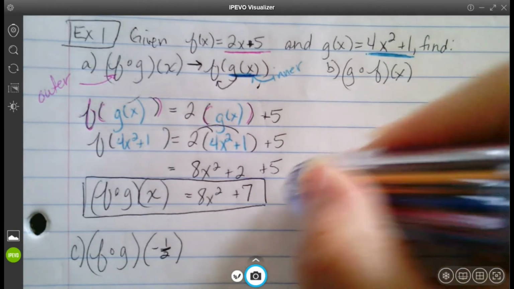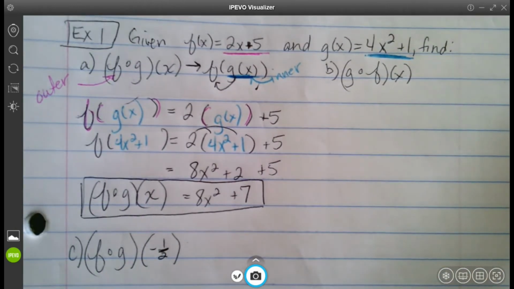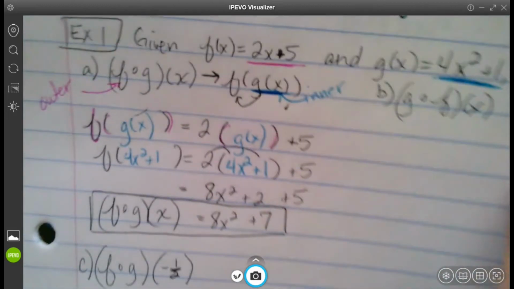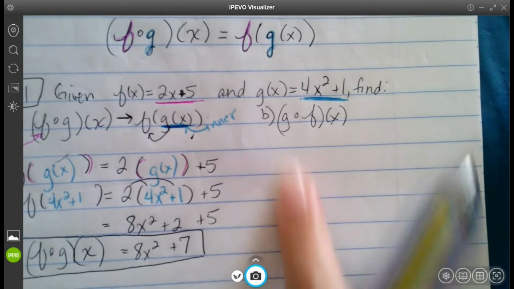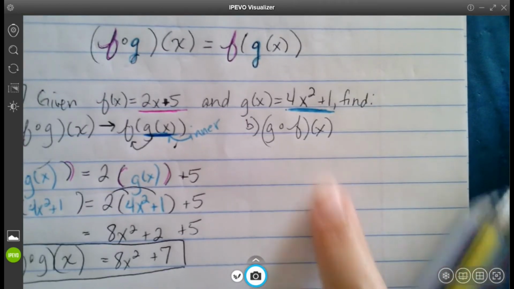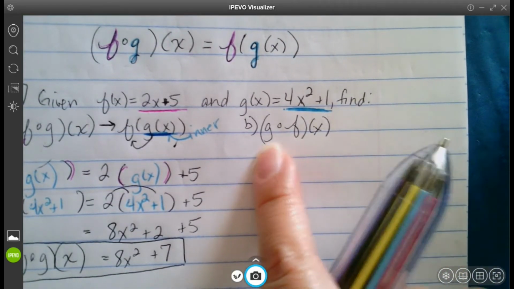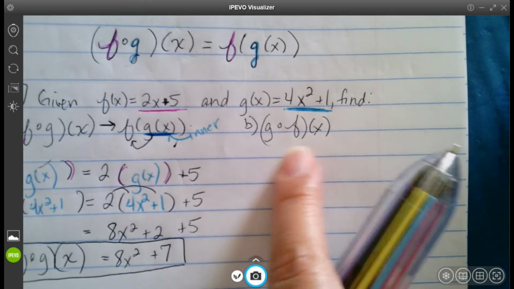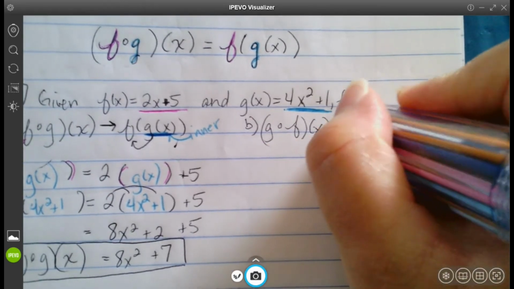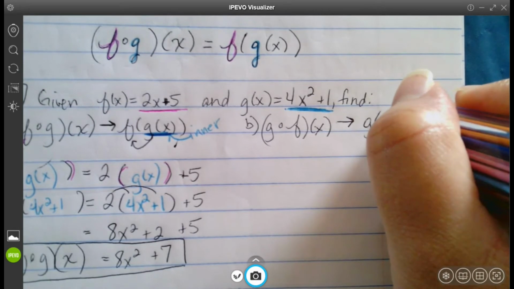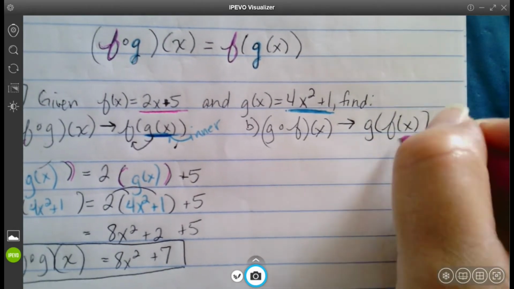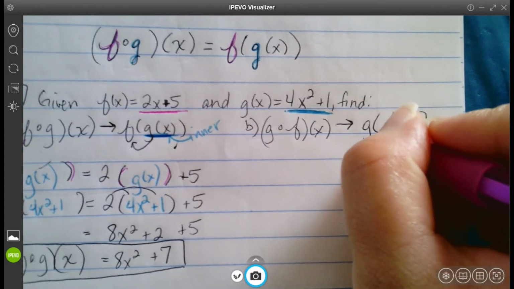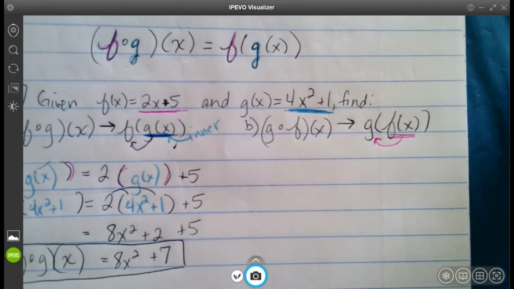Okay. Now the good thing is we are going to go ahead and do the same thing. Hopefully it's not as difficult. It might be a little harder actually now that I'm seeing the square on the other side over here. Okay. So what I'm going to do is I'm going to do g as the outer function this time, and f is going to be the inner. So if you want to rewrite this, you have g parentheses f parentheses x. So now this guy has to go into whatever g of x is equal to.